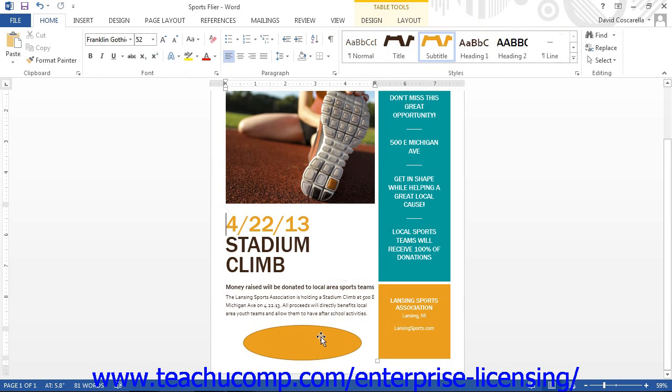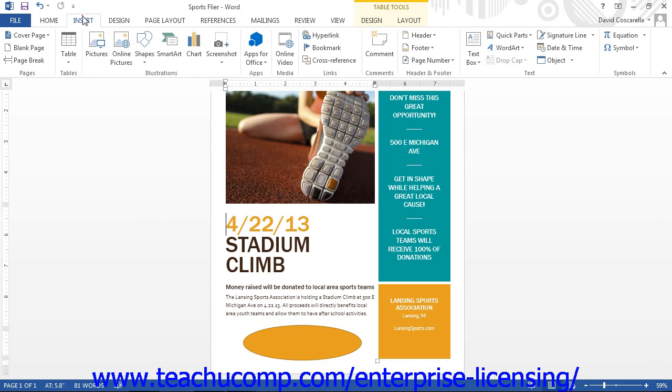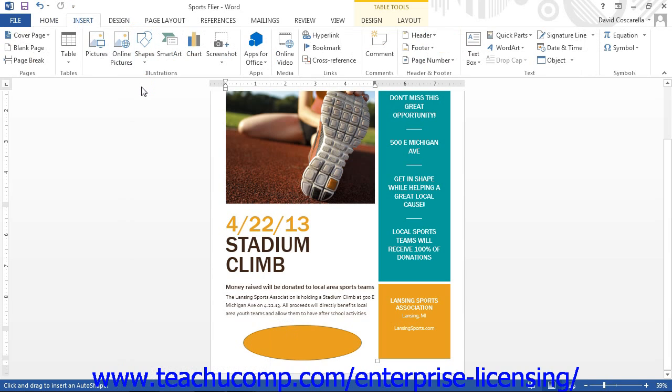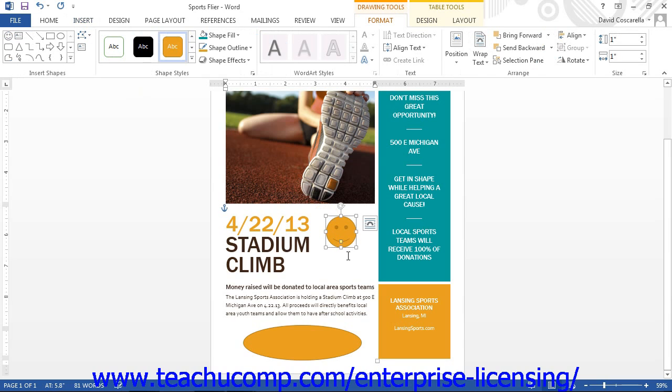If you don't care about setting the size of your shape as you insert it, then you can use a different method to insert a selected shape. Using this method, you still start by selecting the shape from your ribbon using the Shapes button. Next, hold down the Shift key on the keyboard. Then, click into the place into the document where you want to position the upper left corner of the shape. Word will insert a shape with a default size into the position at which you clicked.